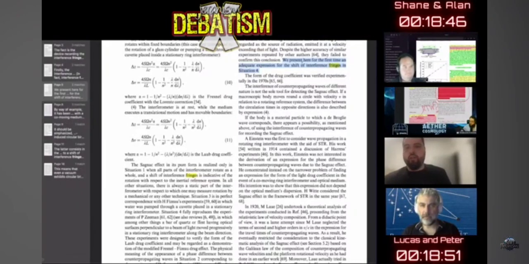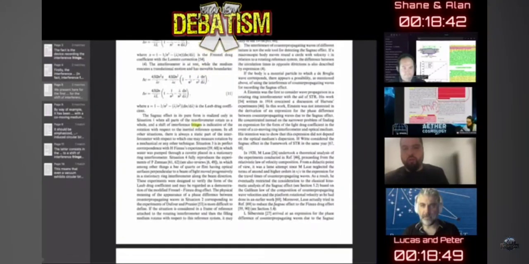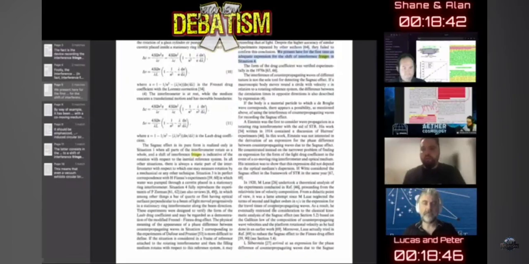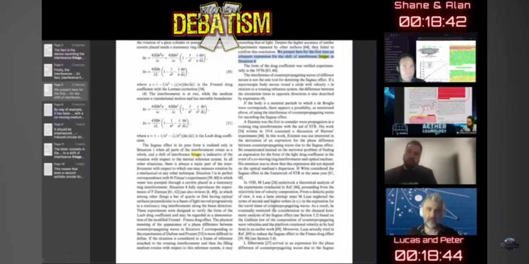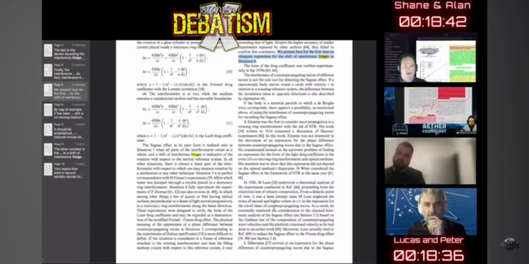This paper is directly contradicting what you're saying. So, I mean, obviously, I'm putting you on the spot to speculate on this. We could read this paper more in detail at a later time. I just don't know that this is an accurate statement of how special relativity approaches this problem. And then kind of going back to this, the implication of this would be what? A non-constant speed of light in an absolute reference frame or a preferred reference frame?